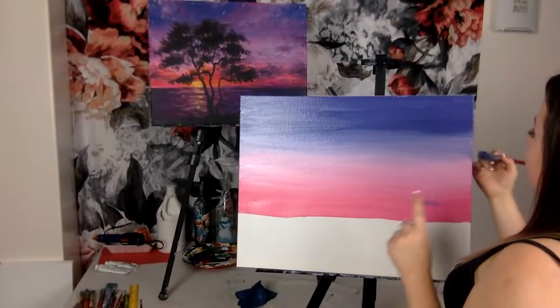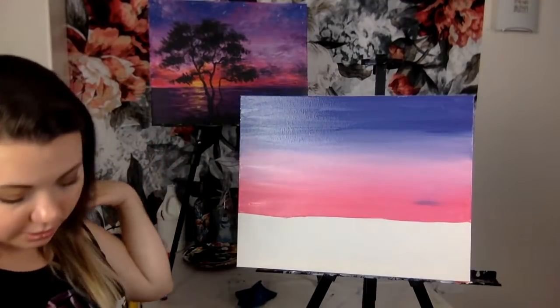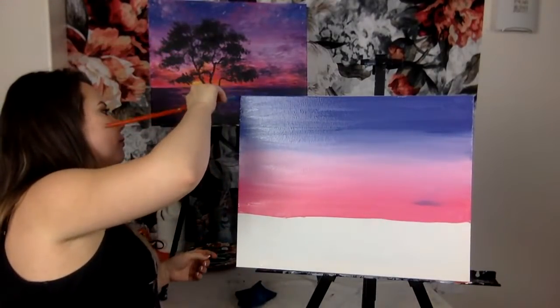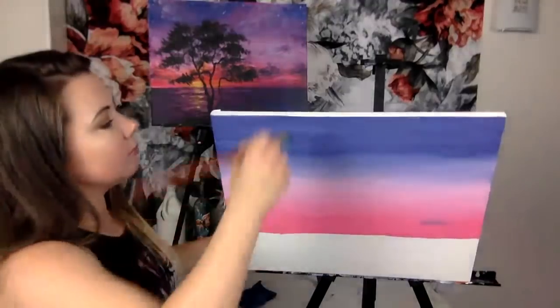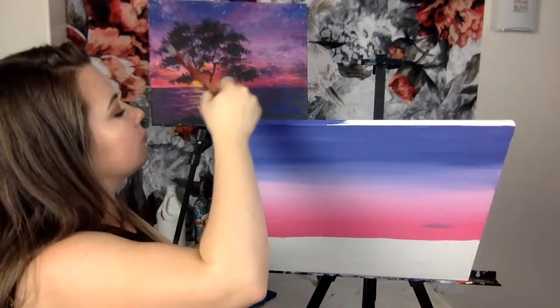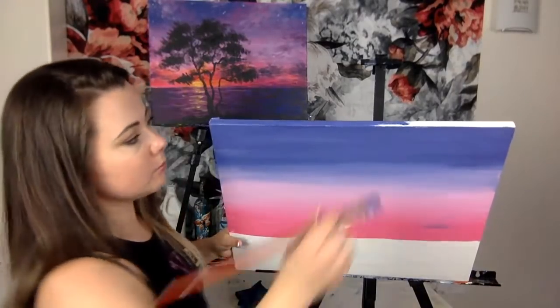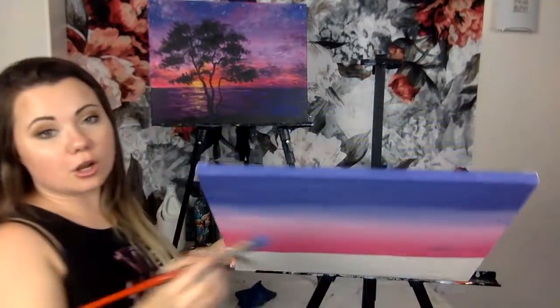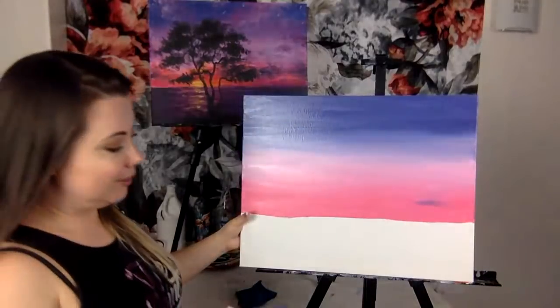Okay, and now guys, I can give you a couple of minutes and wait because now we don't need this wet. We are good. We're done with the top. This is our base. We're happy with it. We don't really need to do anything to it now. And the top too, it looks really nice. Or at least I like it. I like the look.